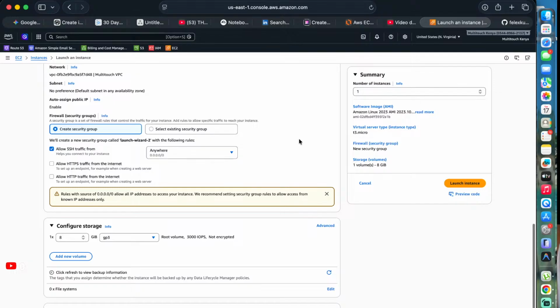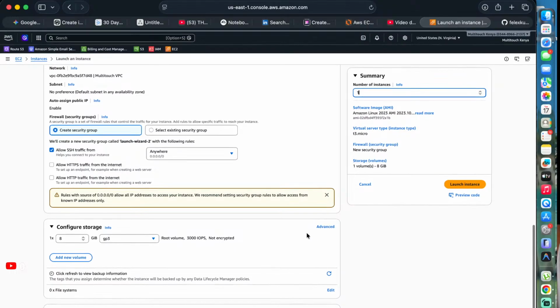But now let's say you want to create 100 instances with different configurations. You can create 100 similar configurations, like 100 T3 micro. But can we create 100 EC2s, one with T3 micro, another with T3 small?